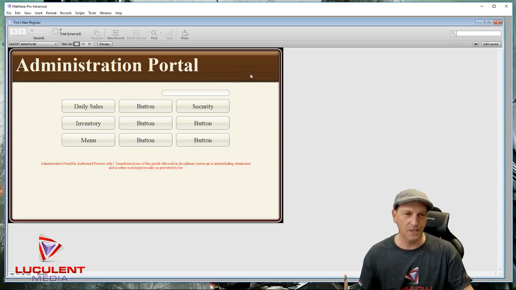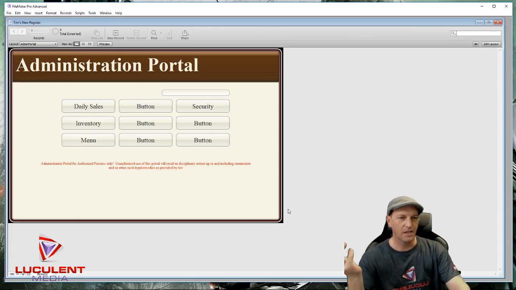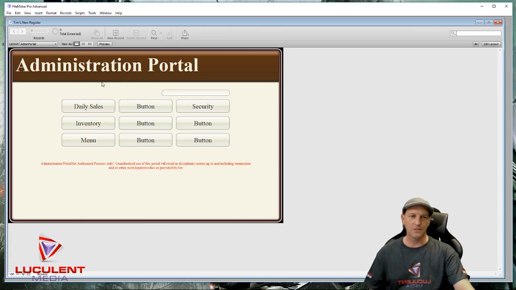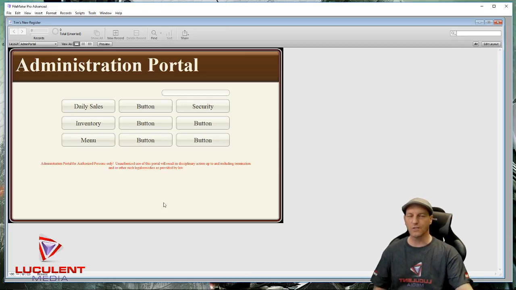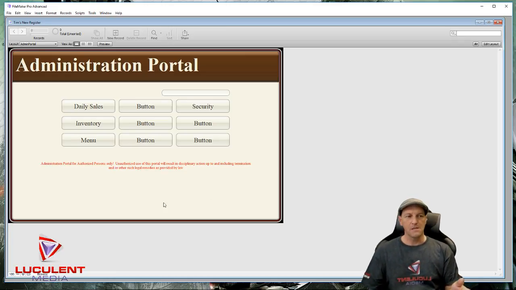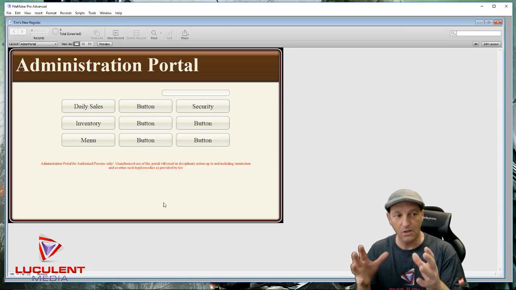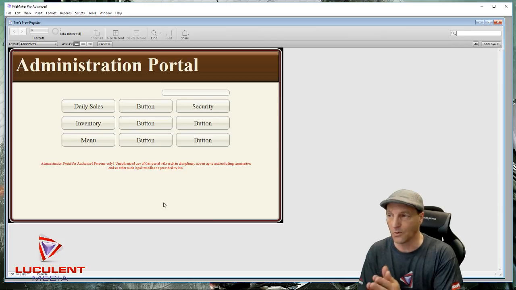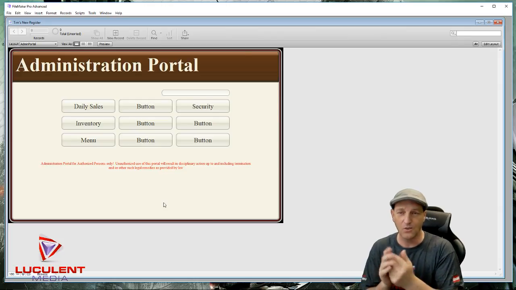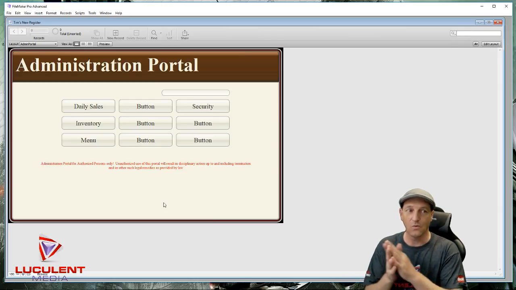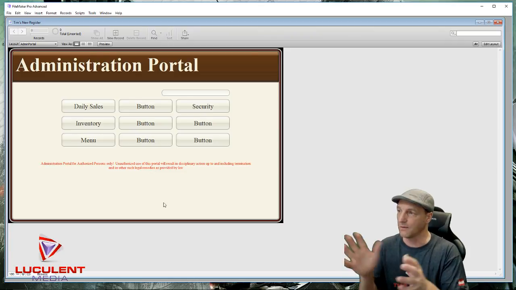I hope this has been of some help. The next one I do, we're going to finish up a lot of this stuff. I think next time for sure, we're going to do the split pay button. And we've now got it to a point where you guys can build and maintain a very simple register, because now you have your daily tracking. You know what money is coming in and where it's going and all that neat stuff.